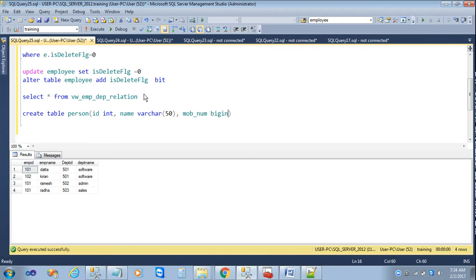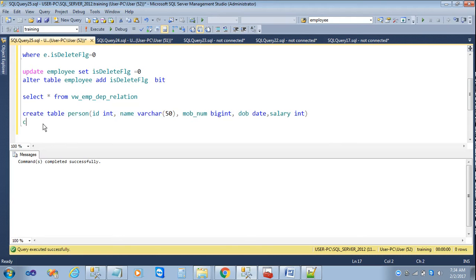Just like, I have one table as person. In that table there are multiple records and multiple columns: ID as integer, name as varchar, mobile number as bigint, date of birth as date, and some other information like salary as int.